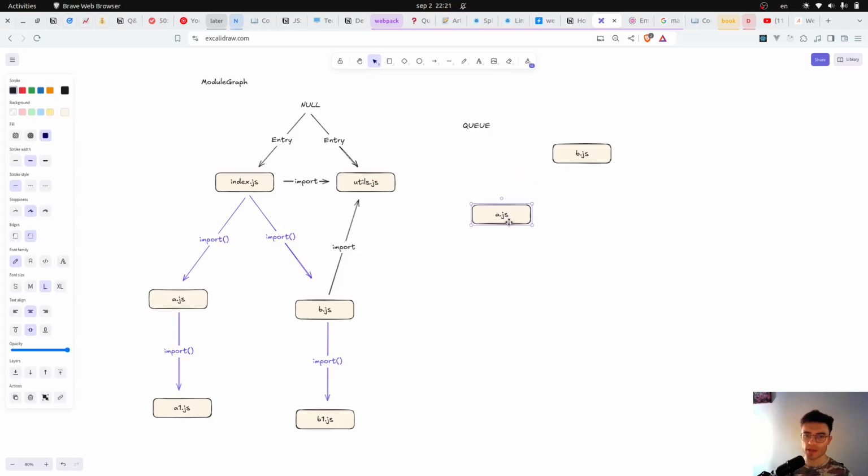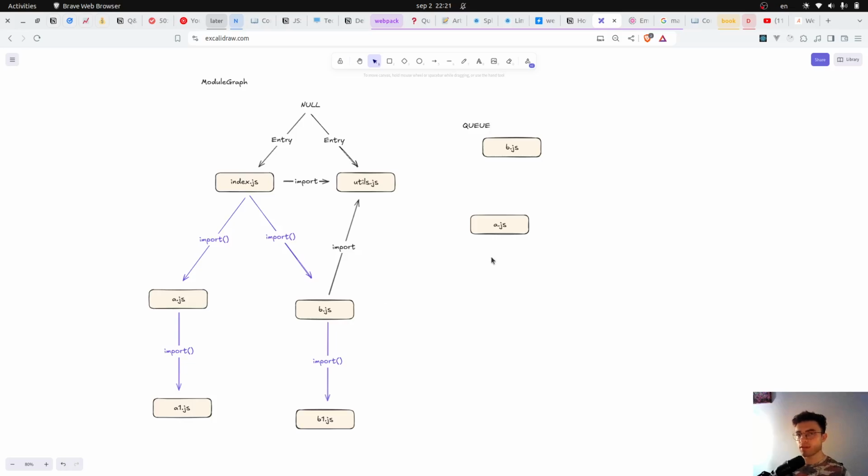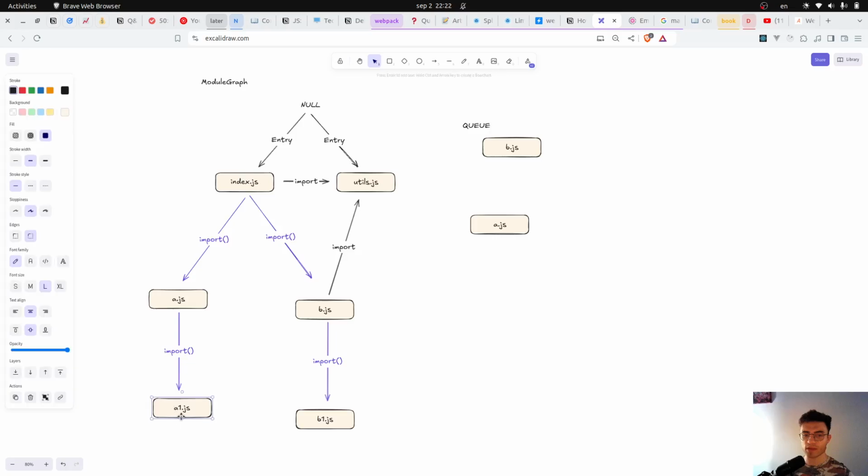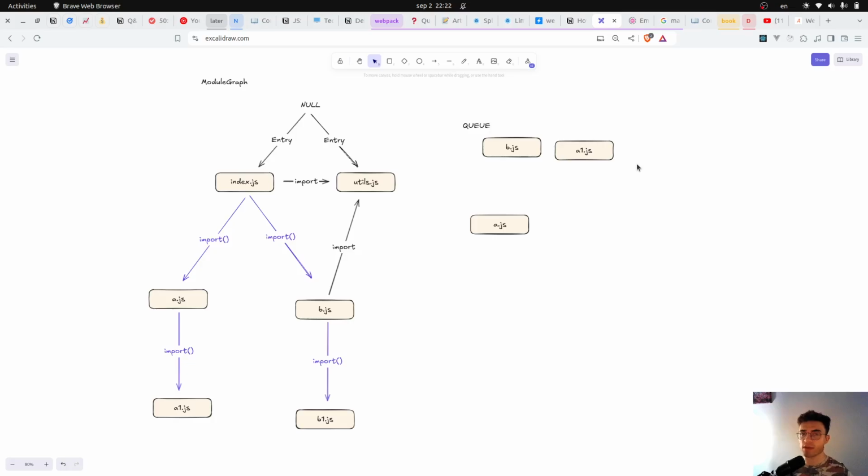Now it will take A. If a.js would have another imported module with the import statement, it will traverse that first, and so on. I think you have gotten the idea. And now it will encounter a1.js, which will be added here, because the queue does not have any other type of modules, only modules that have been imported with the import function.